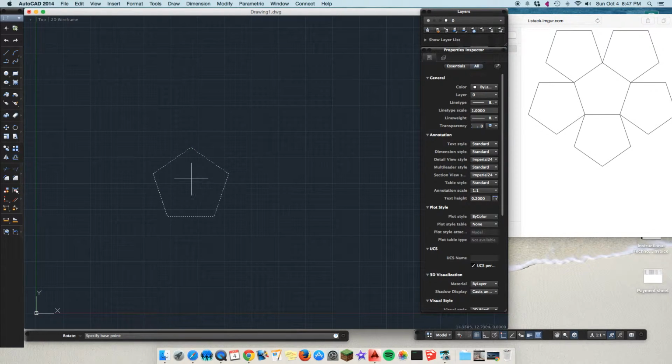Okay, so I'm going to choose one of these vertices. Click on a corner. And as you can see, I can now see where there would be another polygon. Now, if I simply click, that's just going to move the polygon I already have. But if I want a copy of it, it's asking me on the bottom, do I want to copy or reference? So I'm going to do C, enter for copy.